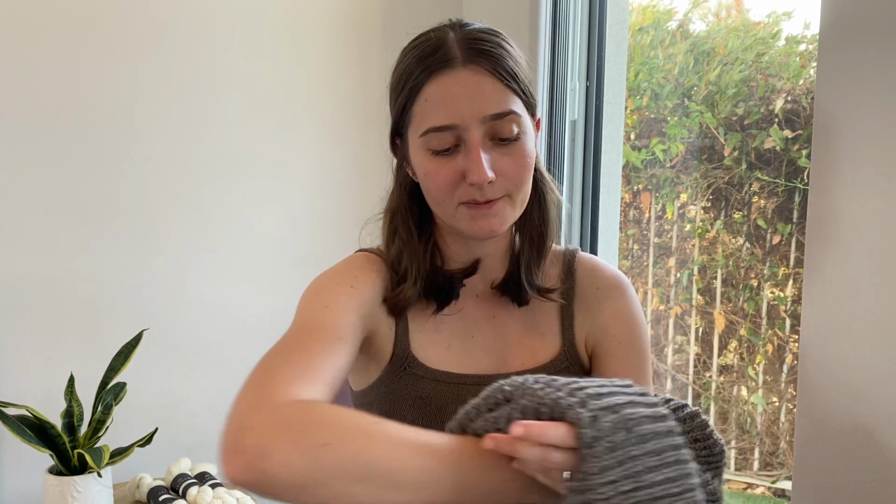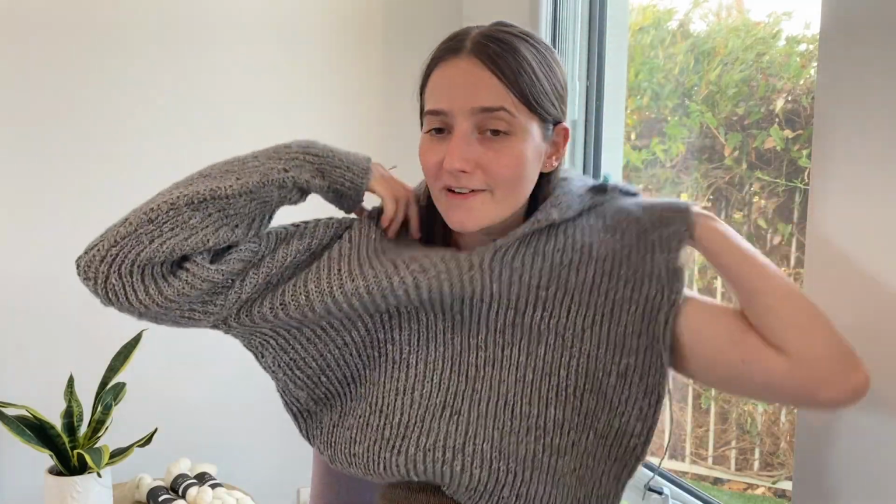I think as long as I get it neat enough and even, it won't matter too much whether or not you see like there's two V columns next to each other. I'll try it on as well so you can get an idea of how it is fitting, even though it's not quite done yet. We're not too far away from it though. I did think this was going to take a lot longer to knit than it has, but then I have just been working very monogamously on it.